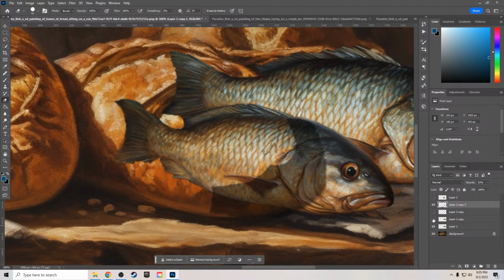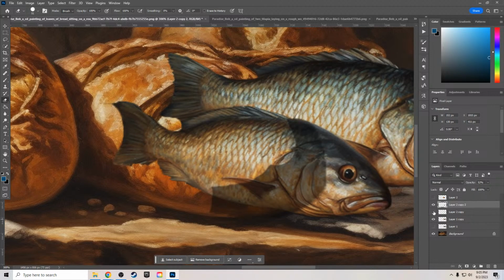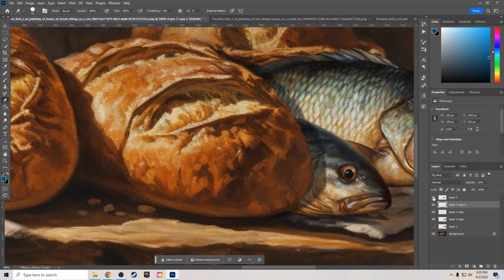Boom, boom. Oh, no, we don't want the bottom fish. We want the top fish. There's all our shadows and the bread in front of it. Okay, that's looking pretty good. I'm going to take this top shadow. Nope, wrong tool. Nope, other one.